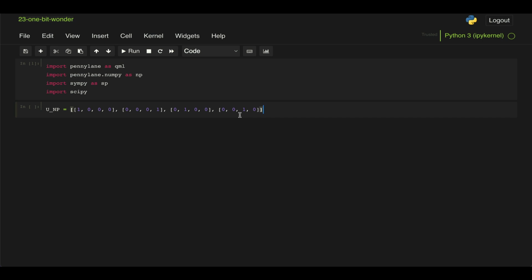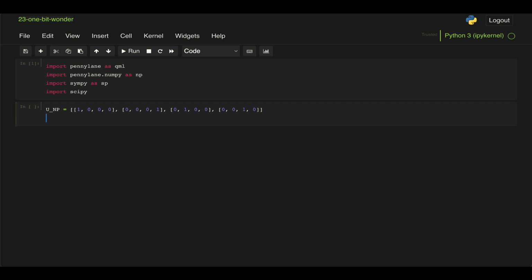So just a reminder, the UNP matrix is the unitary of our 10-bit gate that we are told is kind of a magical gate, that if we use that one in a 10-bit gate, it allows us to efficiently find if we have a solution to the satisfiability problem or not.